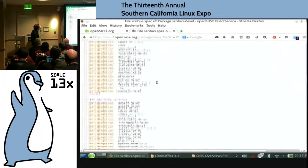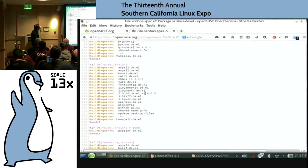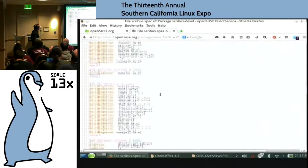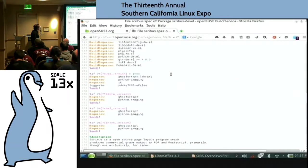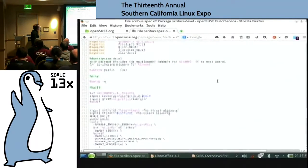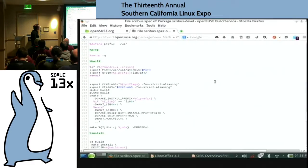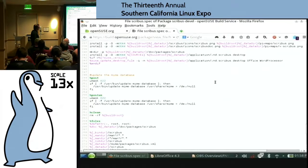And these macros are understood by OBS. So you can see I can even specify specific versions, equal or greater to. And then even Mandriva and SUSE, and a special version, an older version if it's newer, and so on. And then the requires, and even in some of the exporter paths, you can ifdef all kinds of build conditions according to the distro.